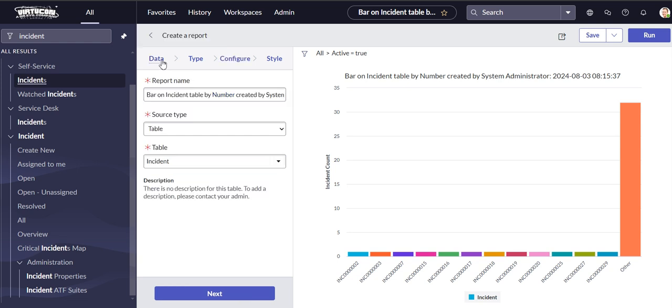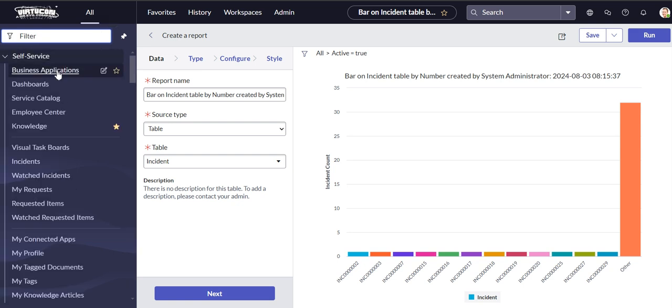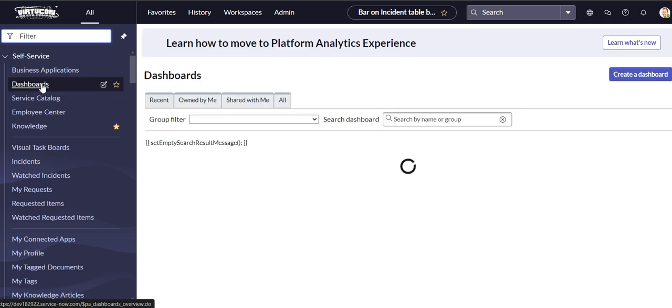It's showing them from the data table, the incident table on there. So a table contains records in ServiceNow. So all these records that you see here are contained in the incident table in ServiceNow. That table is a reference table of the out-of-box table called the task table on it. So this is kind of maneuvering around the platform. If you want to see what dashboards you have, you can go ahead and get rid of that, and you can see your dashboards on there.